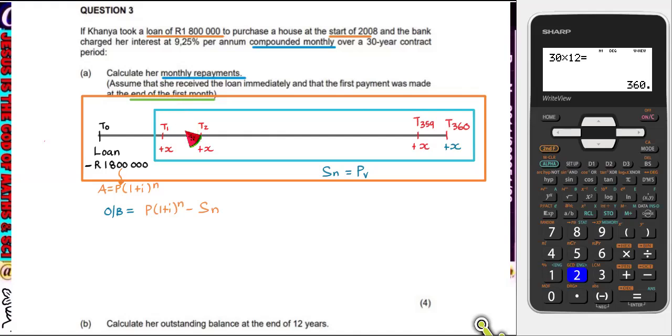Now, what's happening here? When I'm reading the story, I'm not hearing them telling me that the loan is being settled. All right, they're not telling. They say calculate the outstanding balance at the end of 12 years. This is outstanding of the 12 years, but here we don't go 12, we're going 30. All right, fine. So let's just work with this.